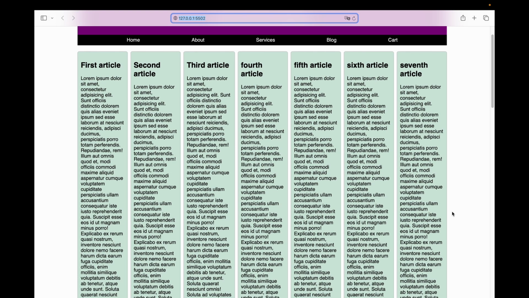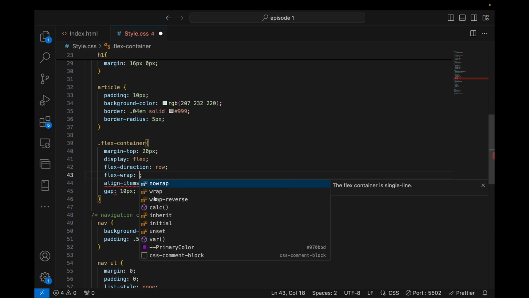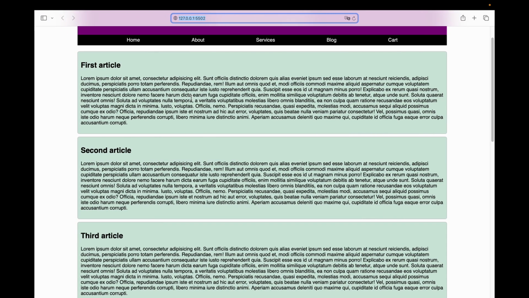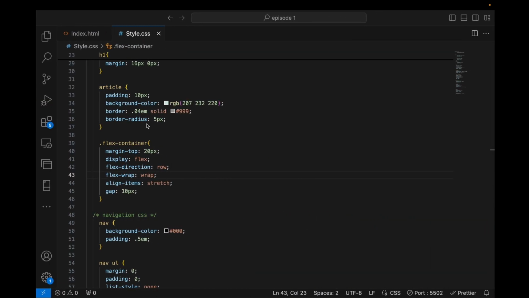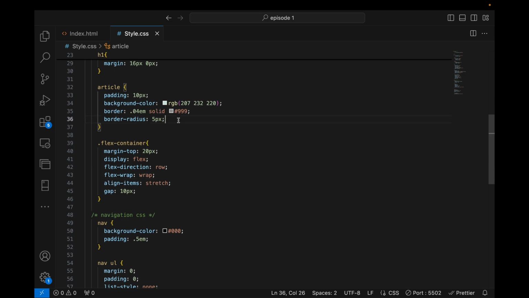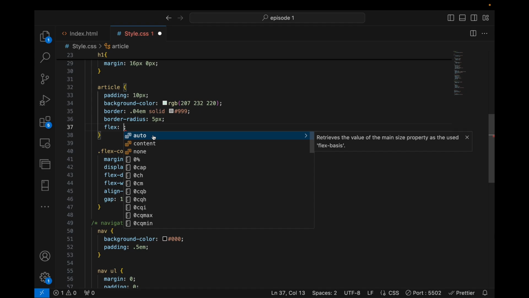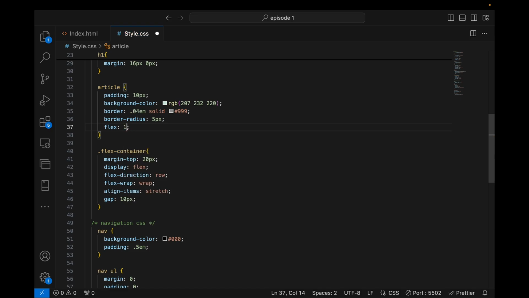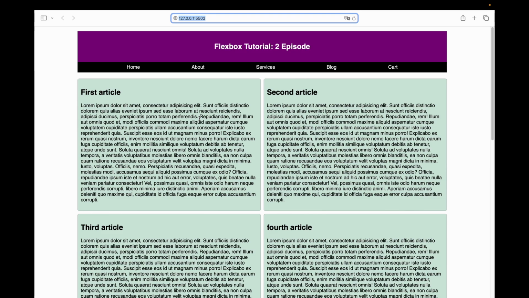To solve this problem, CSS offers you another property that's called flex wrap. When you use this value, this will make your Flex container create more rows to fit the content inside. We have to use this property in combination with another one that's called the flex property. We'll see this property in an upcoming video, but for now we can define the value to show how the item will grow and define a minimum width for each item. Let's say 400 pixels in width. When you save this, now we have each row with 2 columns inside.